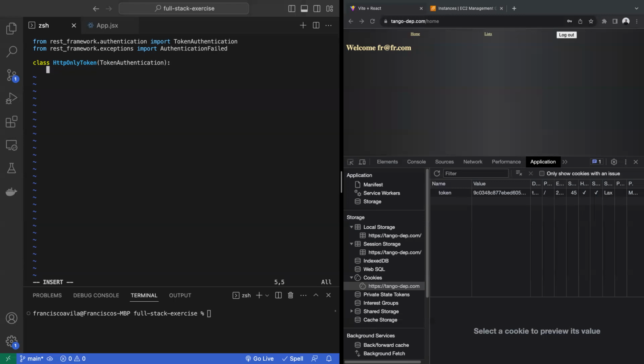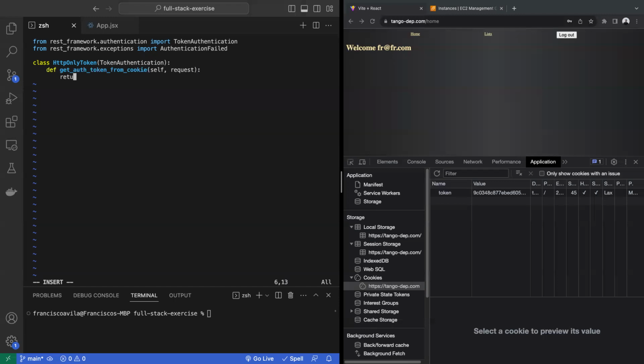All right, so now I've started my class, and there are a couple of methods that I want to override. The first one is get_auth_token_from_cookie. Originally we have one that grabs it from the header. Instead, I want to grab it from the cookie.